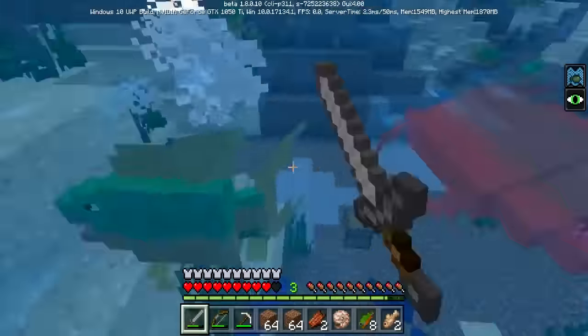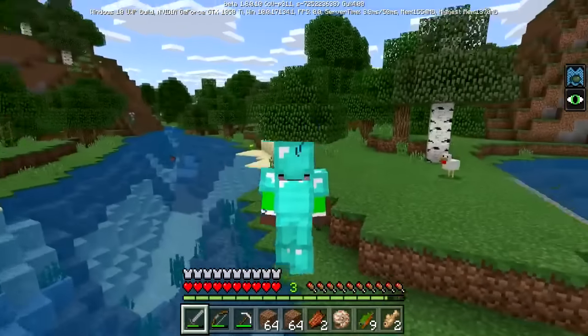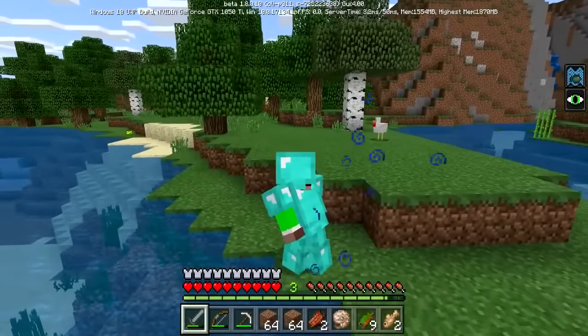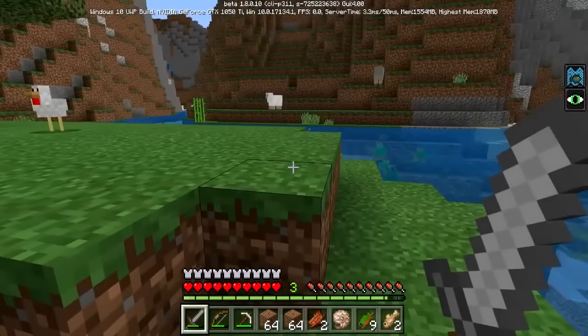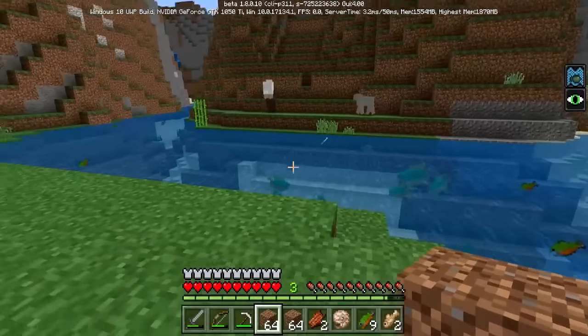Wait, why is it so hard? No, I'm dying. Okay, can I get out? Why am I... Okay, yeah. Wait, I was sneaking? What? Okay, that's so confusing. These are the 1.8 bugs, guys. But there's so many piranhas. I can't get rid of all of them.